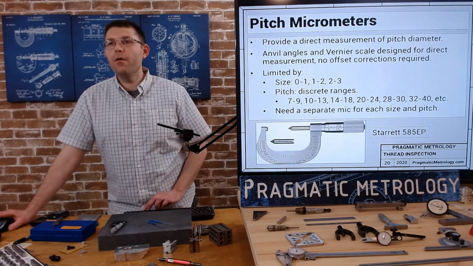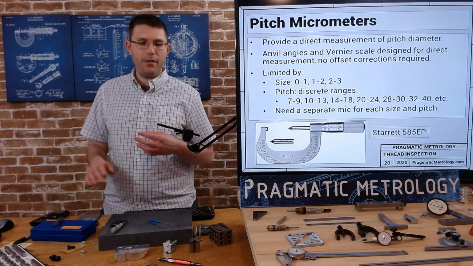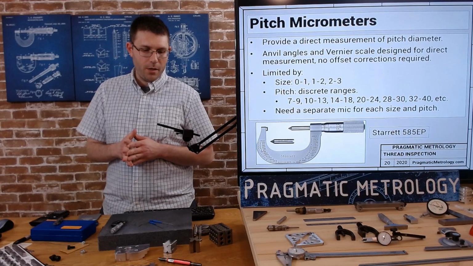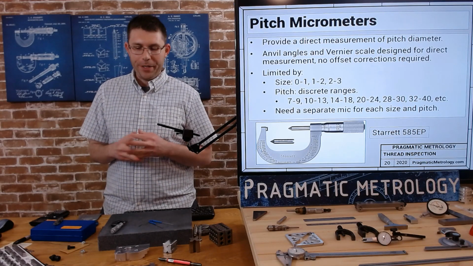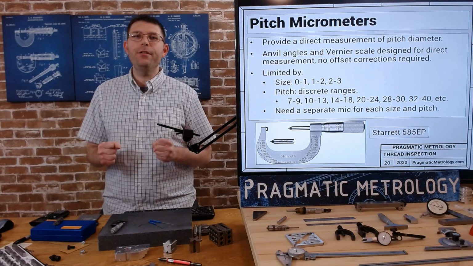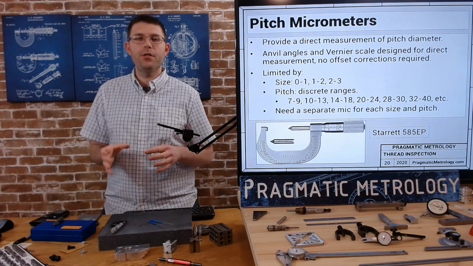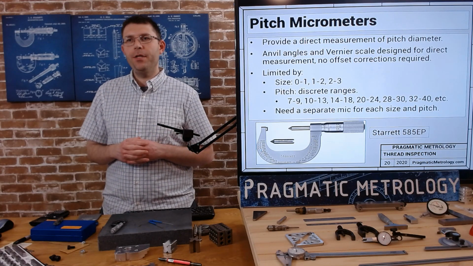Alright, so before we move on to pitch micrometers, we're going to take a quick break, reset, and continue. I hope you learned a little bit about using thread wires and how difficult they can be, but they actually are a great tool. Same thing with the thread and the ring gauges. I really like using thread wires, plug gauges, ring gauges. So we're going to continue our discussion in a minute.